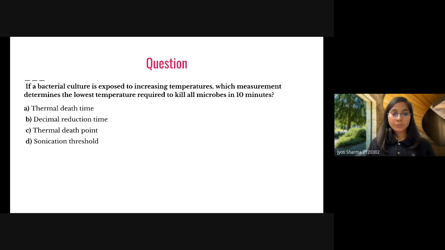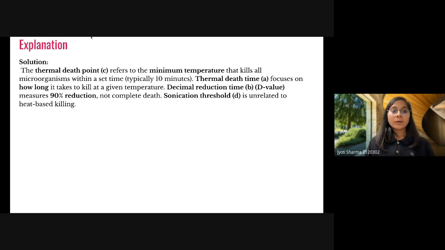Okay, again there is a question like that only. A bacterial culture is exposed to increasing temperature. Which measure determines the lowest temperature required to kill all microbes in 10 minutes? So what does it mean? This is again the thermal death point. Just see here, this is the point, this is not the time, right? The thermal death point refers to the minimum temperature that kills all microorganisms within a set time.